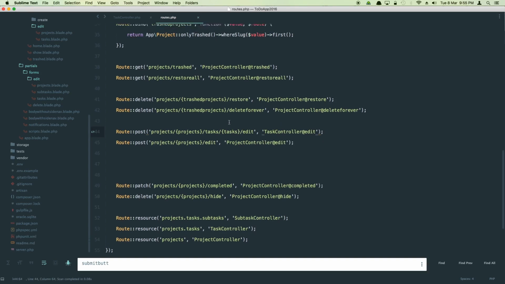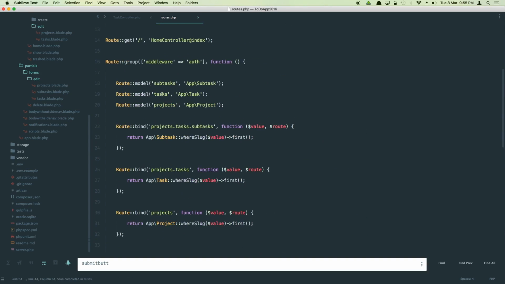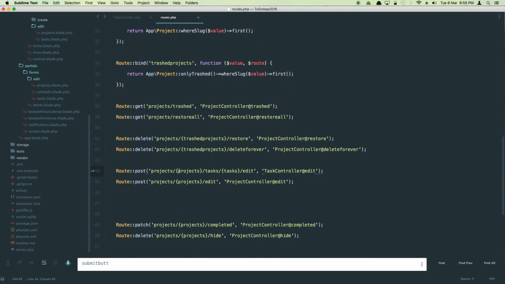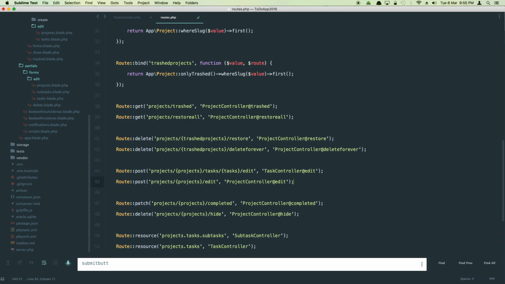The reason is we are registering this key, it's listening to the edit method at tasks/edit, but that's not what we want. We want projects/project ID, then tasks/task ID, and edit. So by doing projects/project and then tasks/task and edit, it's going to listen properly.